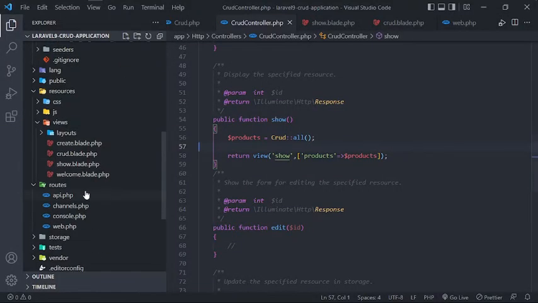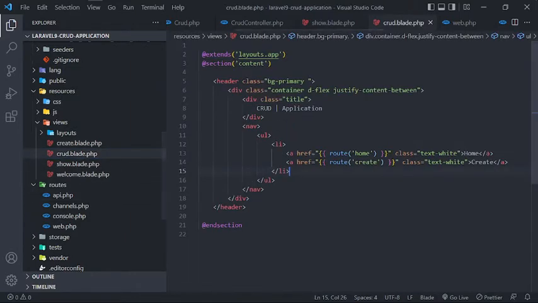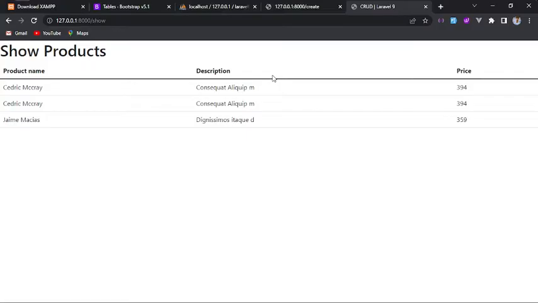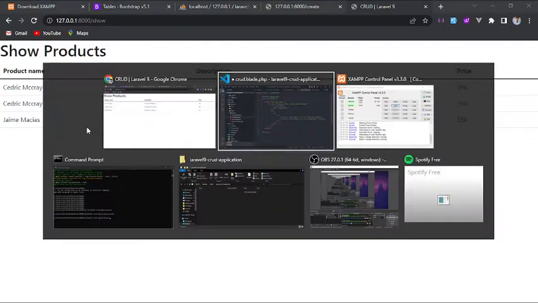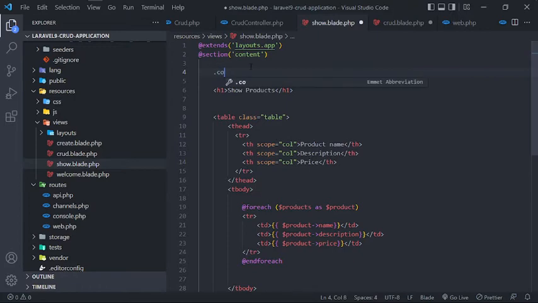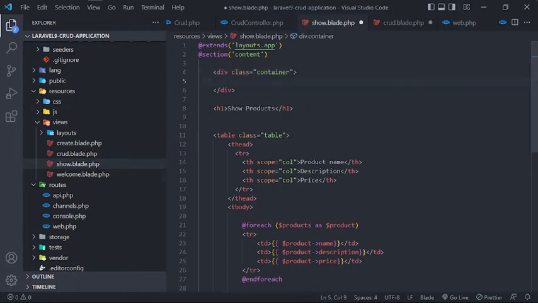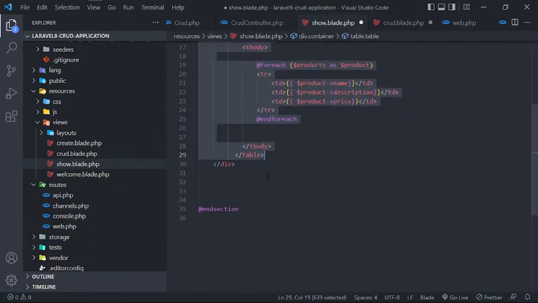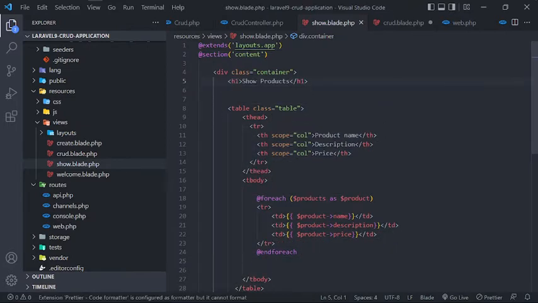So we need to surround it with a container. Where is it? So why is it not changing the layout? Let's fix that later. And the container, and let's move it here and save.